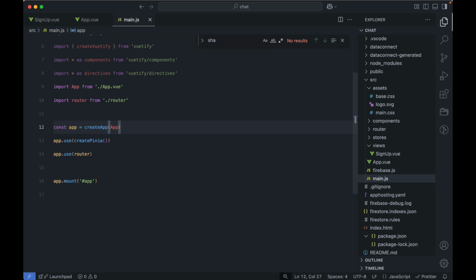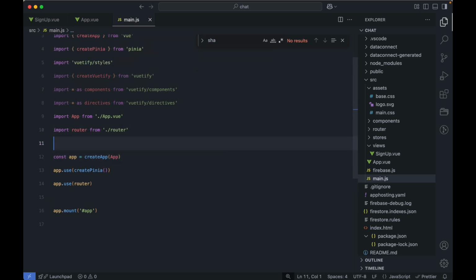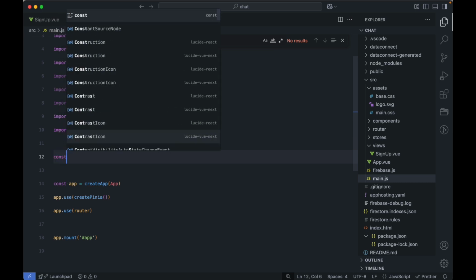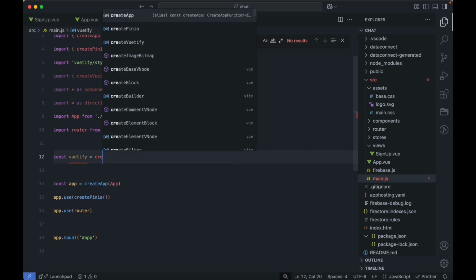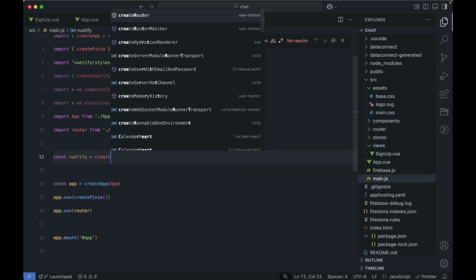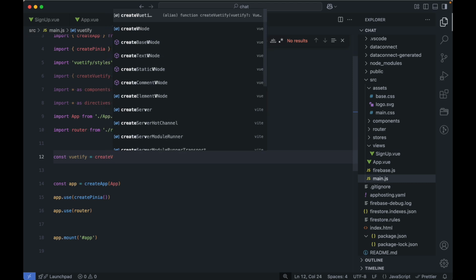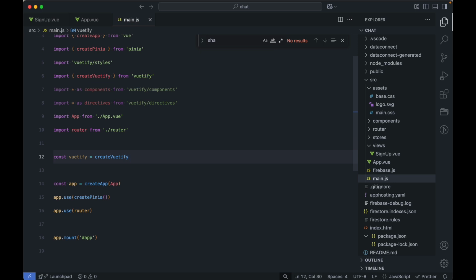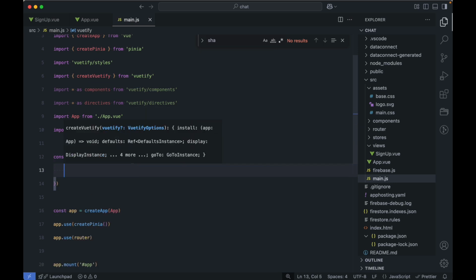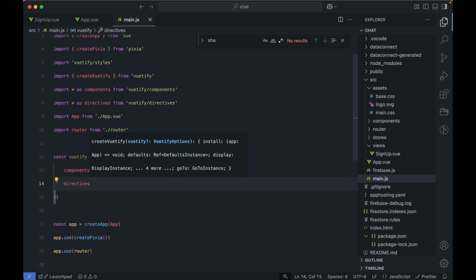So this is what creates an app, but before we have our app, we would create a const vuetify, which would be an output from createVuetify, wherein we pass components and directives.